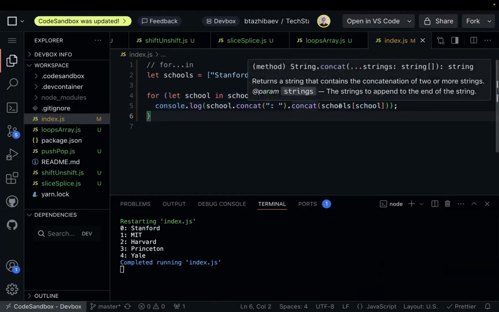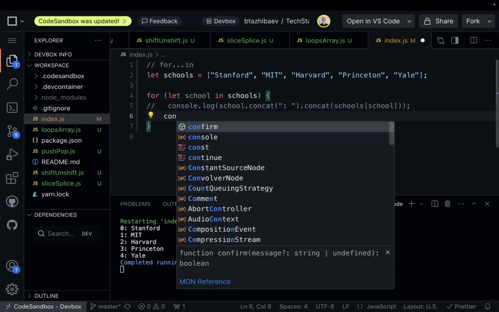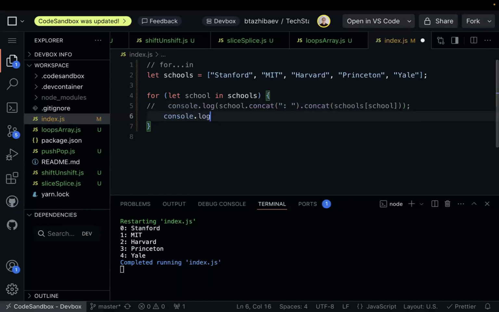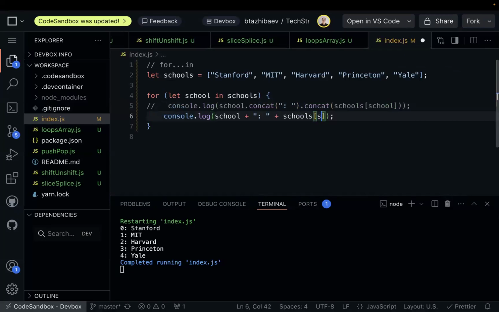Or instead of this concat thing and others, I could simply use this, right? Console.log and put here school and plus, just do this, plus schools and school. This would have made more sense in this scenario specifically.